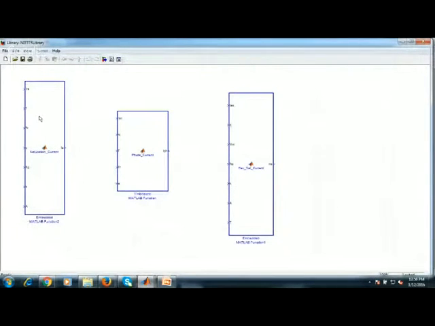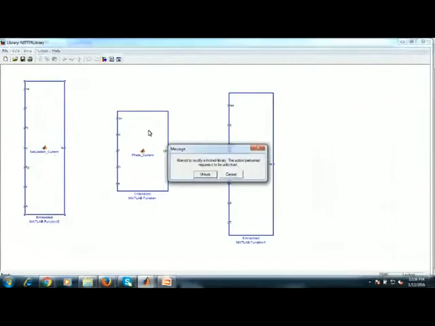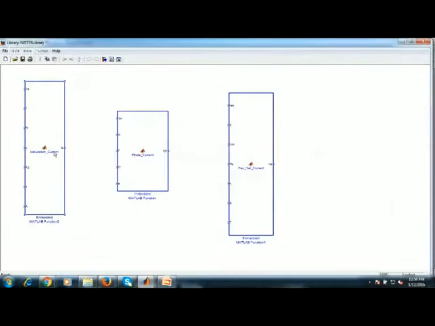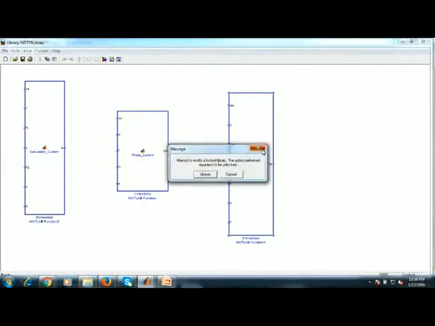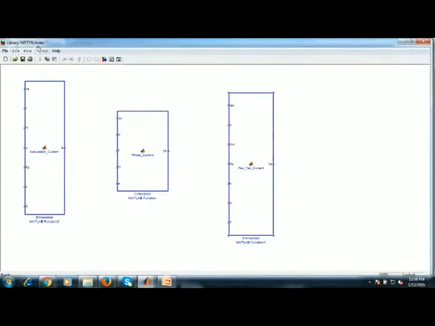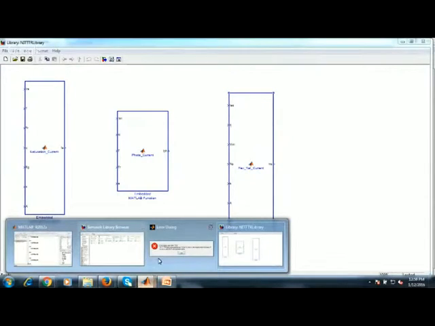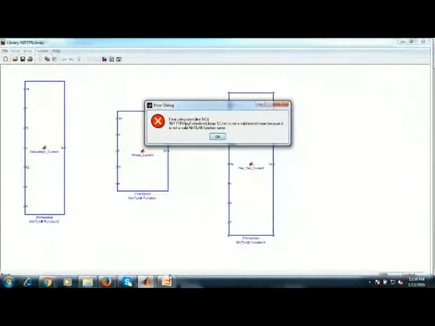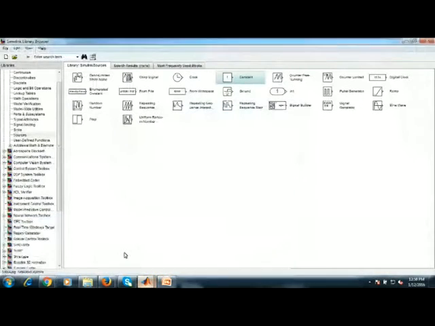This is an example where we have copied only three blocks. One is the saturation current, another is the photocurrent, and the other is the reverse saturation current. This is a library that is created, and if you want to use this block, what do you have to do?